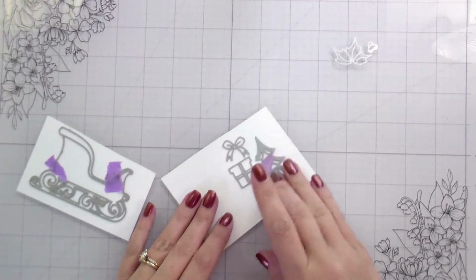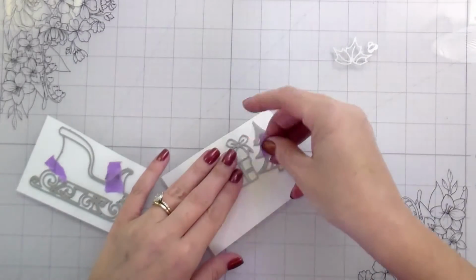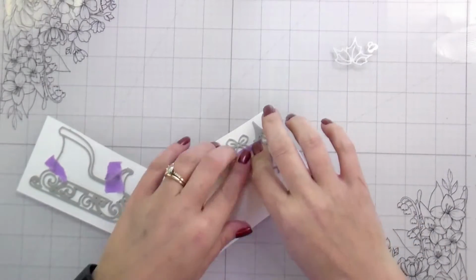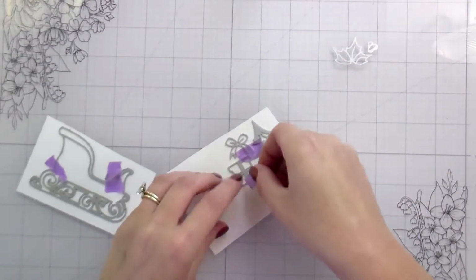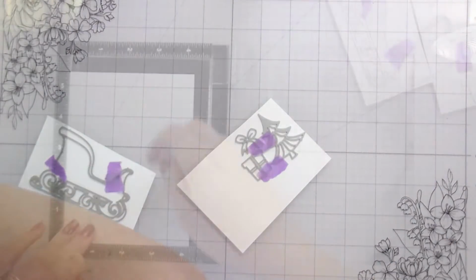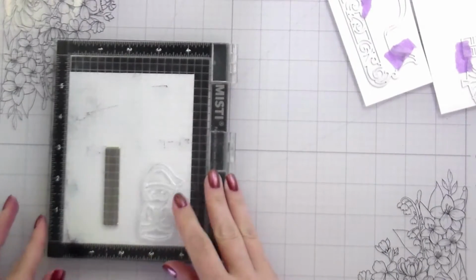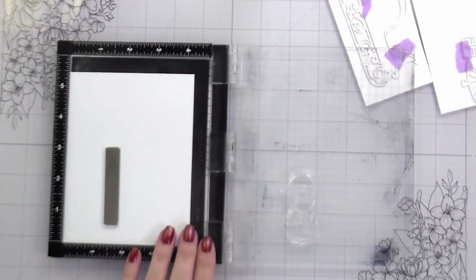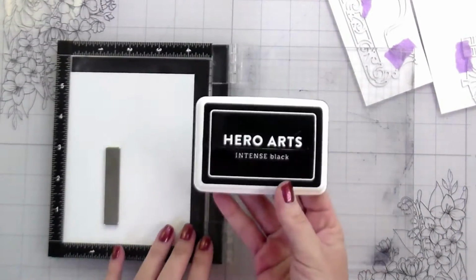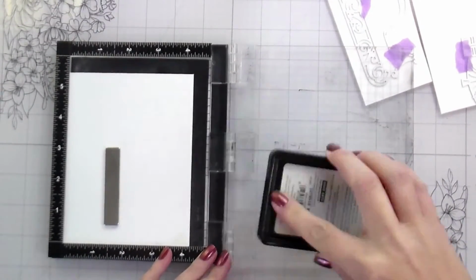One of the things that's super nice about my new setup is that I actually get to show you guys when I'm doing the die cutting, which honestly makes doing dies a little bit easier in videos. I've got all those now taped down. I'm just cutting everything out of white, the Dove white cardstock, because I'm going to Copic color them.